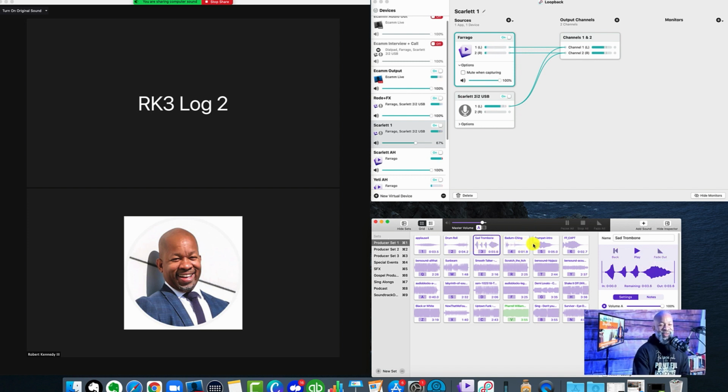All right, so that's pretty much it. And what that really allows me to do, again, is just do so much more. It allows me to have so much more control. I can play music, I can play sound effects, I can do all of these while somebody else is sharing, while other things are happening inside of Zoom as well. So there it is. That's my secret weapon.